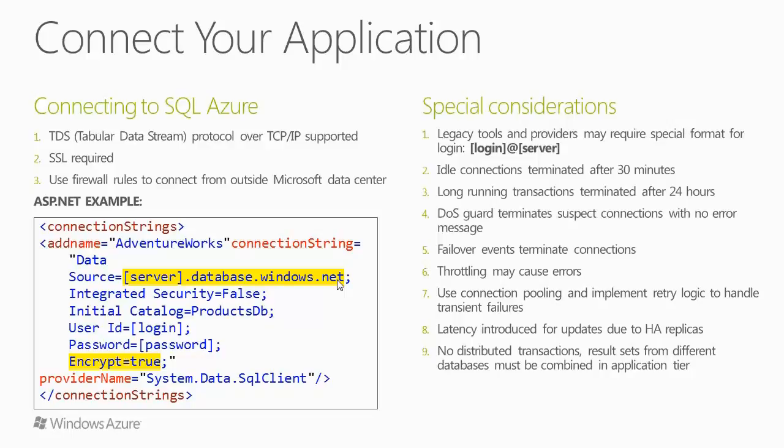So if you want a distributed transaction, kind of a homegrown scenario, really what you need to do is query the result sets, grab those from the databases, and then combine the results of those queries within the application tier. So now we will talk about SQL Azure Federation, and other ways to get scalability. But from a distributed transaction standpoint, if you've got distributed queries, that needs to be handled within the application. So you execute queries, grab the result sets from the different databases, and then combine those within the application.